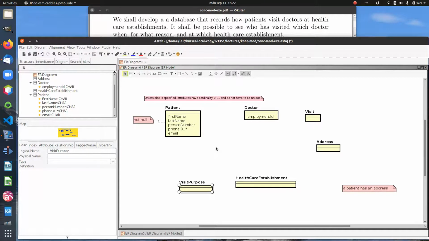Do we want both the doctor and the patient to have first name, last name, person number, phone, email, and so on? Or do we wish to extract those to another table, for example, person?